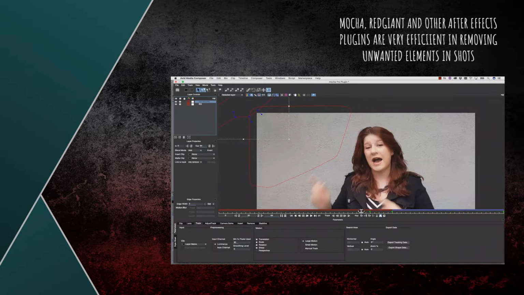There are very many tutorials online, and very many methods of how to remove such things with very different softwares. So you need to actually grasp some of these softwares.